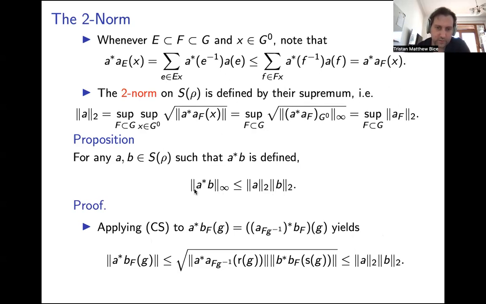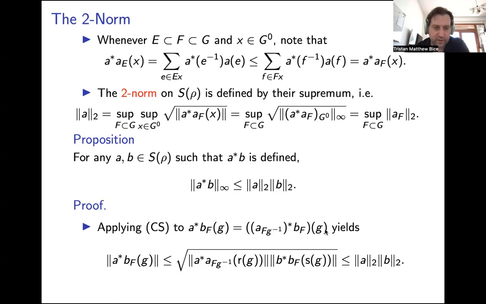So to prove this inequality, we have to look at all those products of the form A star B F, so we're restricting B to F for some finite subset. I mean, we're looking at the infinity norm, but at the moment it surprises us to look at these Fs. Okay, so this is a particular value of G. As I mentioned, you're restricting B to F, but because of the way you've defined convolution, this means you could also restrict A to F G inverse without affecting the convolution product.